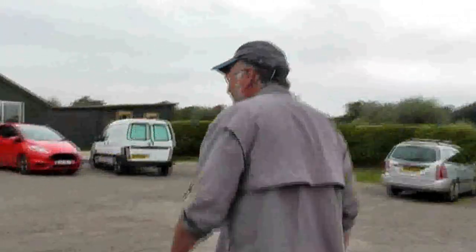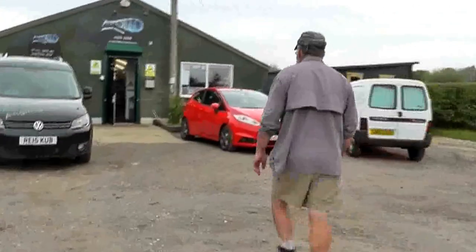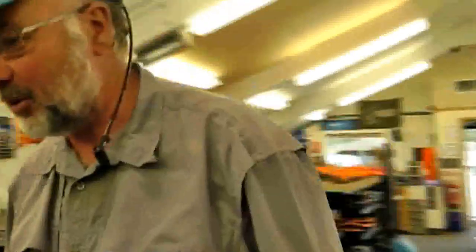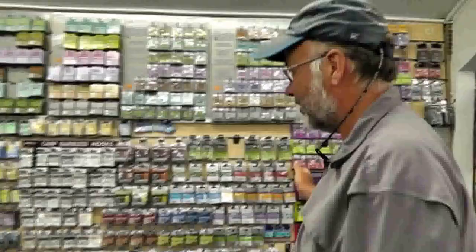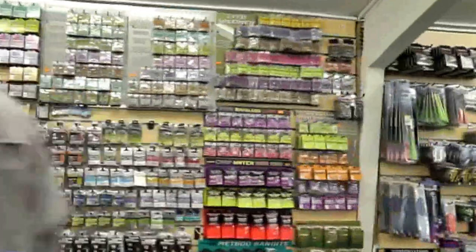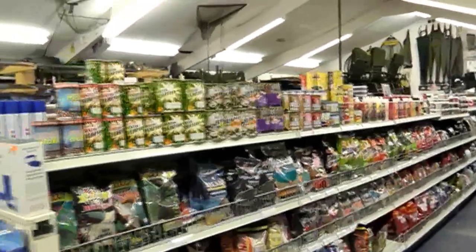All good fisheries need a good on-site tackle shop, and Marsh Farm has one of the best — Apollo Wangling. It's one of the best tackle shops in the south-east of England. As a match angler, what I like looking at are hooks, and the choice of hooks here is outstanding. Any match angler is going to be delighted with the range. There are also great baits, carp accessories, predator gear, and match stuff. This is a well-stocked tackle shop.